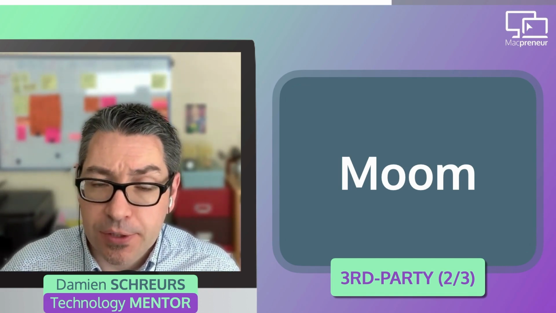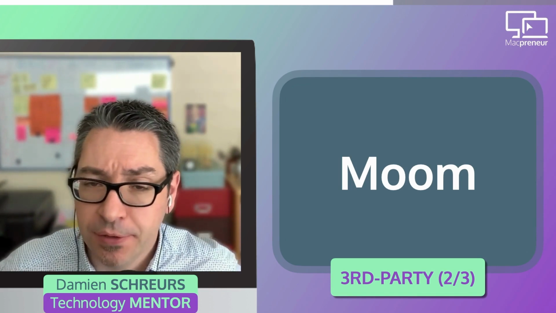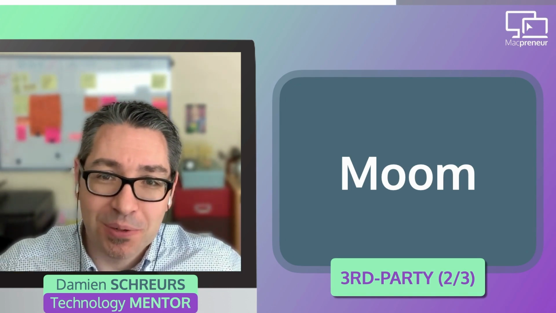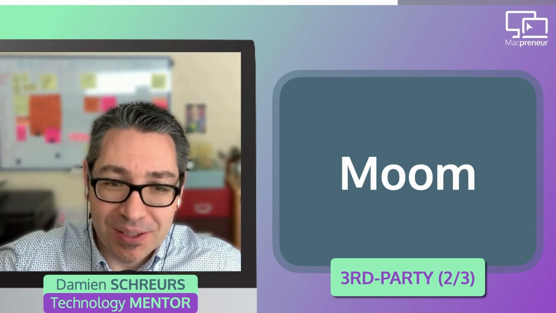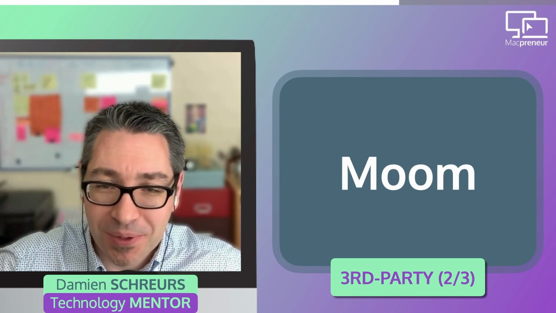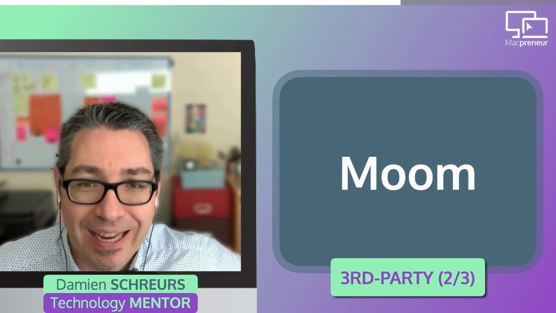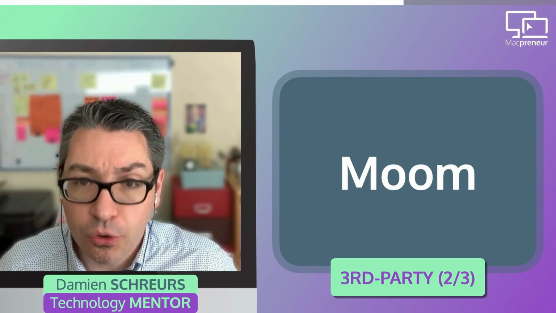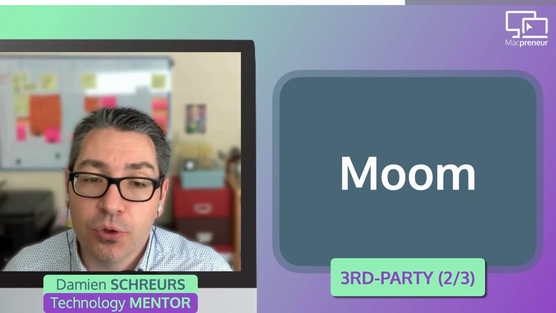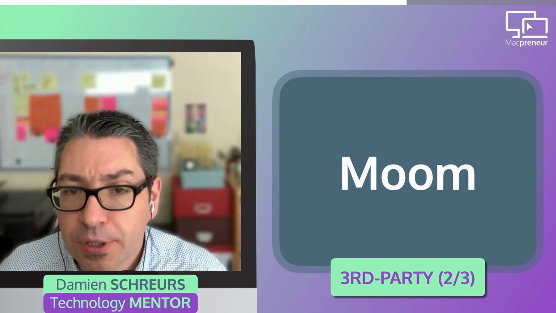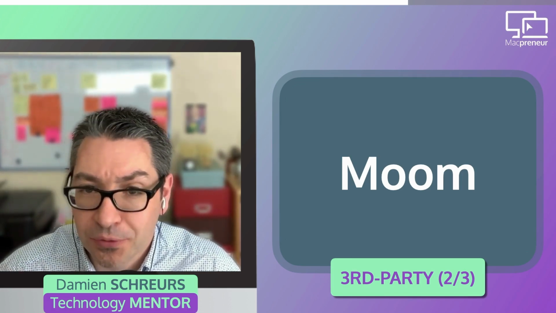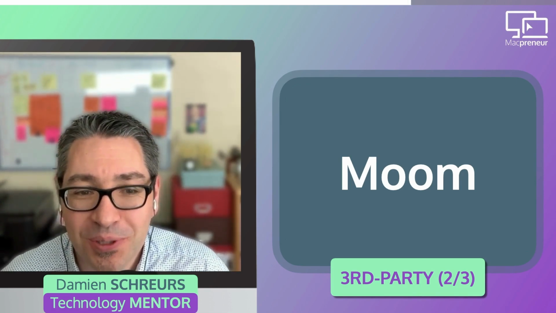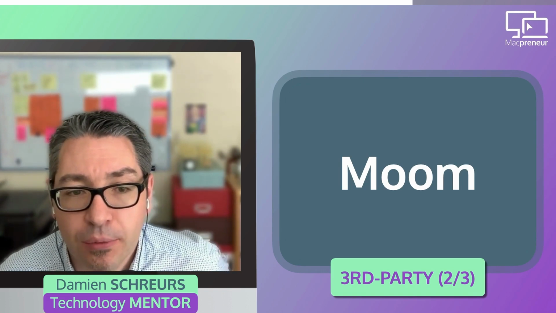Now, pay attention, because if you have defined hot corners, which I introduced in episode 59, you might have conflicts. If you position the mouse in a corner and it's both a hot corner and something that Moom expects to do, you might not like the behavior. If you have defined spaces, so different desktops on your one Mac, then it will also conflict with that. And if you have multiple monitors, it's the same. You go to the edge of the screen, and either Moom kicks in or you want to go to the other monitor. So be careful with that.